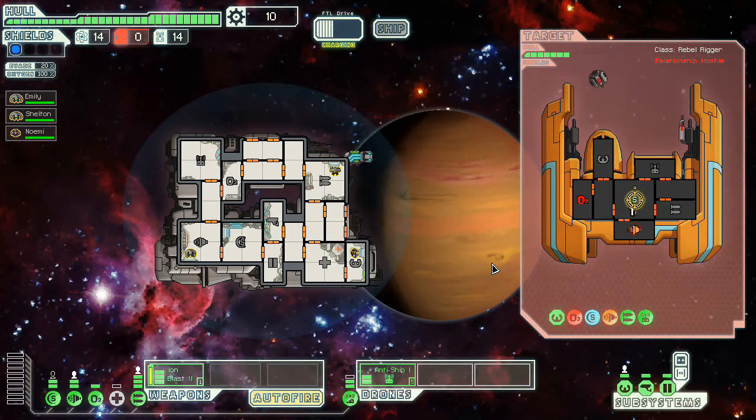I didn't see that you had some spare power. Yeah. Most of the ships start with just enough power to do something. But the only problem with this ship is that you can't control the drone at all. The drone just kind of does what it wants.